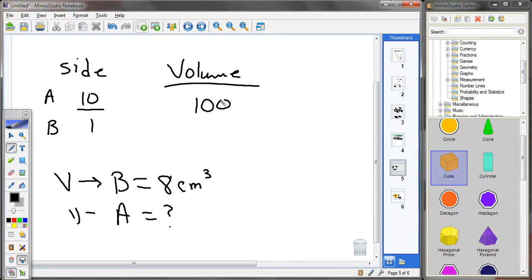1,000 to 1. Where'd you get that from? You cube the 10 to the third over 1 to the third. Means for every 1,000 cubes I throw in the big one, I only put 1 in here. Okay? It's kind of like our government. They get $1,000 for every $1 we get, right?